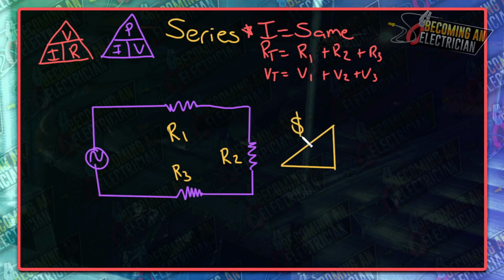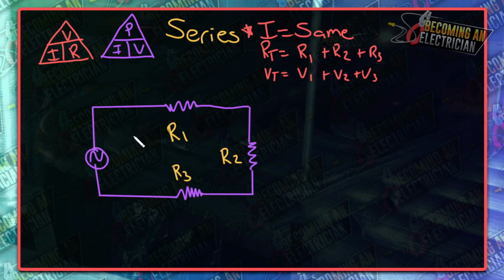So essentially this is like what you're paying, and this is like what you are actually getting out of it. For example, nothing is 100% efficient in this world. And so when it comes to our motors and different electrical loads, we're always looking for what is this power factor? Essentially this is what we're paying, and this is what we're getting out of it. And you will learn that later on in your schooling, okay? And we can also cover that in upcoming videos. But in a purely resistive load, we don't have that. It's just a matter of basic voltage, current, and resistance.